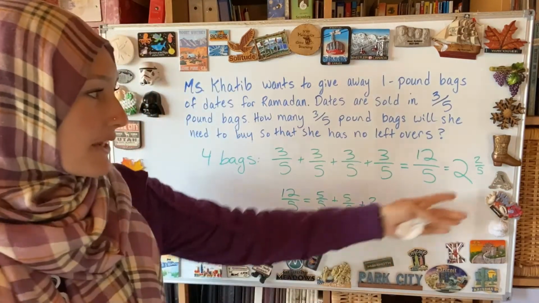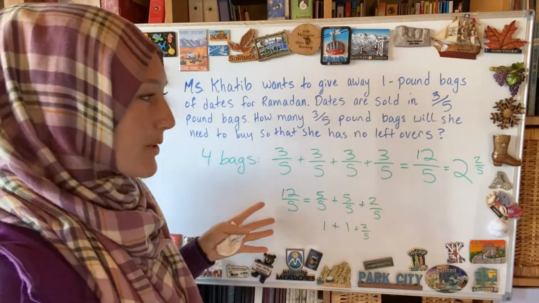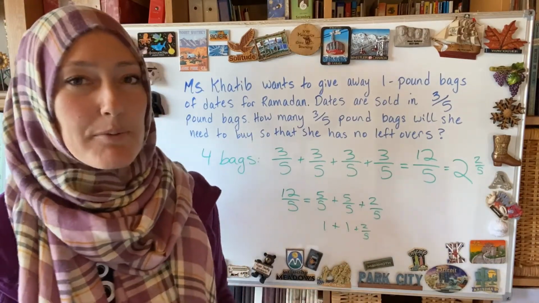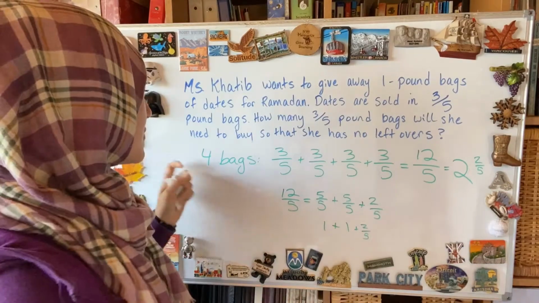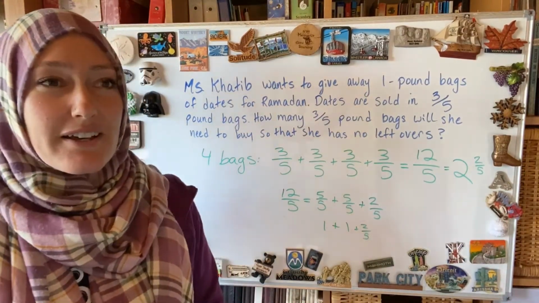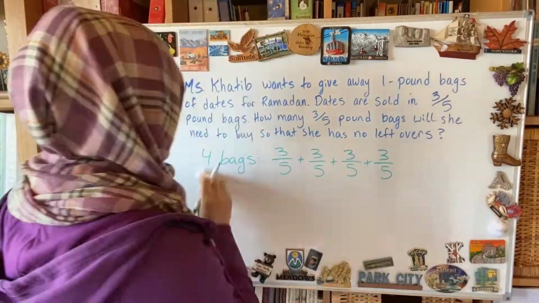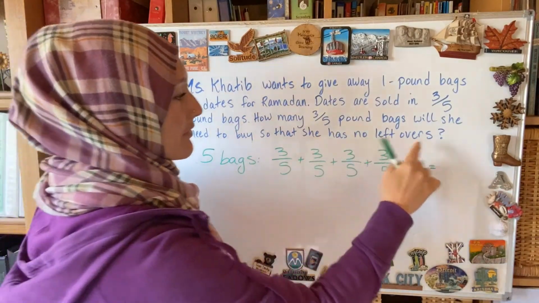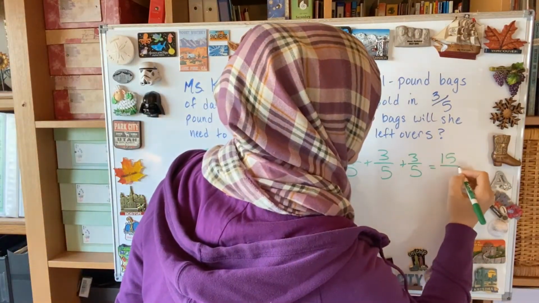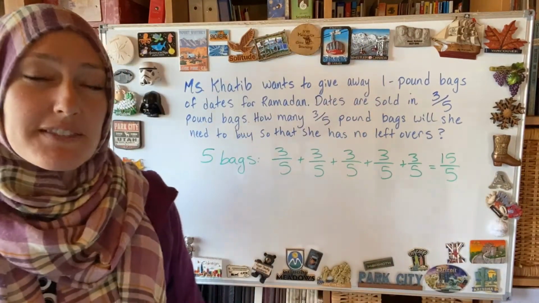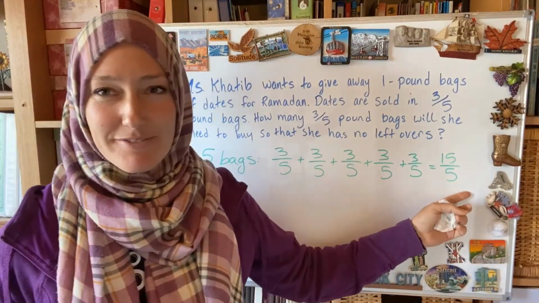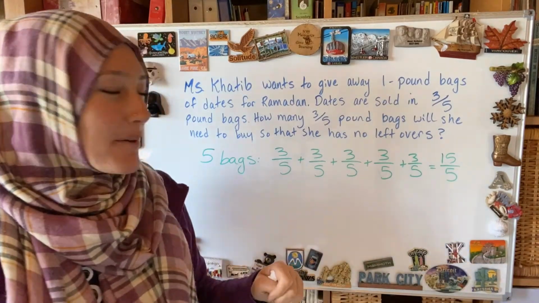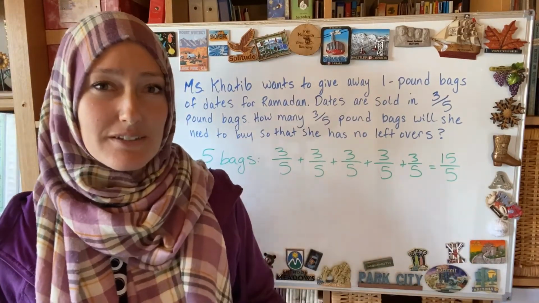Okay. So here's how you get the long way, the thought process, and the short way is you do it all in your head: it's basically dividing and then seeing how many parts are left over. So 4 bags is not enough. Let's try 5 bags. So 5 bags, 3, 6, 9, 12, 15. 15 fifths. You should already be able to tell just by looking at it that we're going to be okay. But if you couldn't tell right away, you would still do the 2 methods.